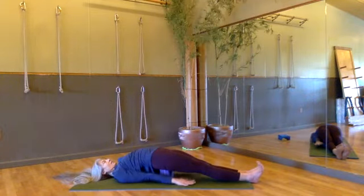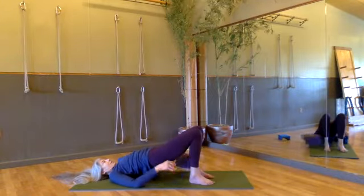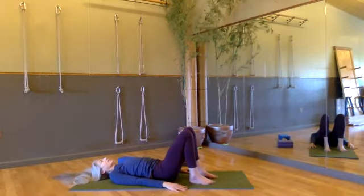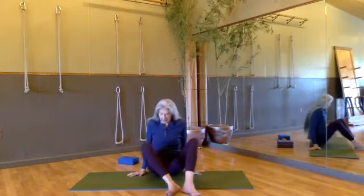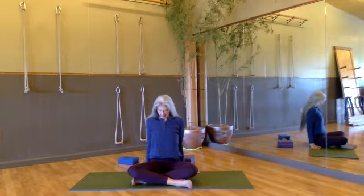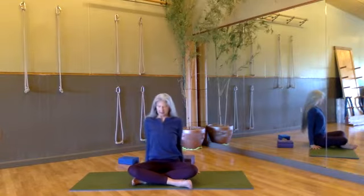And then we will finish with that, bending the knees, lifting up off the block, rolling down, landing on the floor. And then coming up to sitting. And sitting in Sukhasana with the crossed legs. Giving a little lift from behind. Space between the vertebrae, space in the hip sockets.